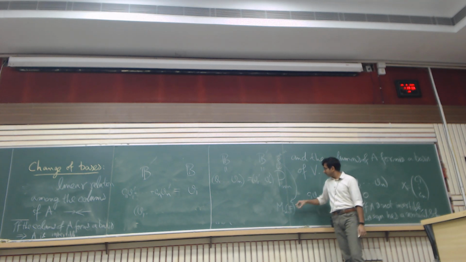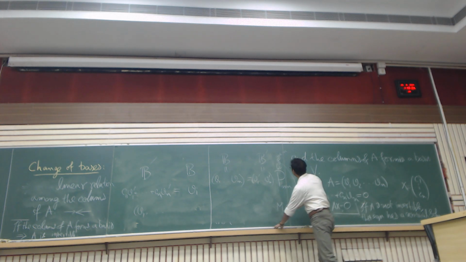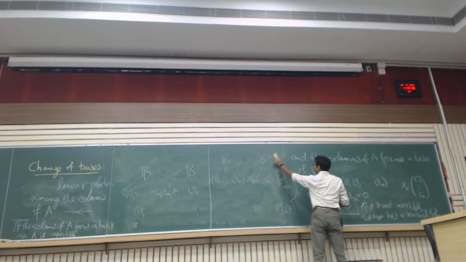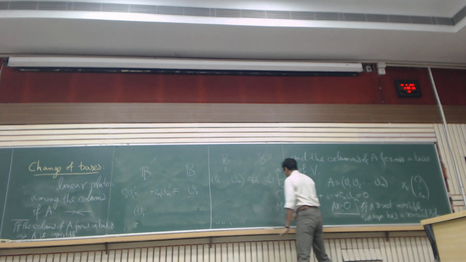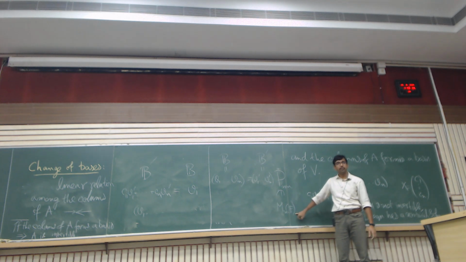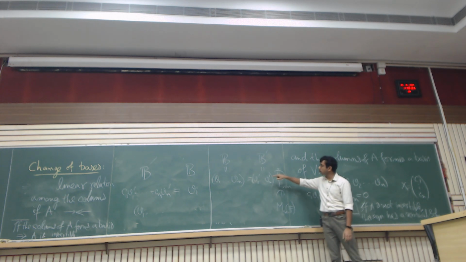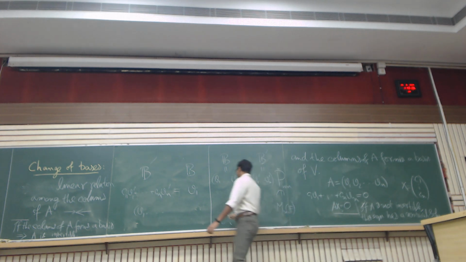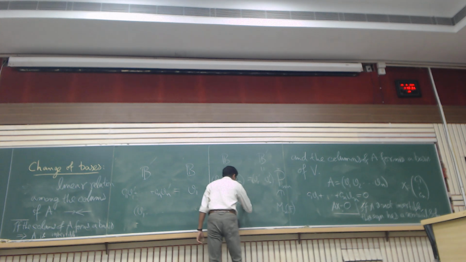Okay, so we actually use what we have written below, this notation, more than F n cross n, to say that this is some n cross n matrix with entries from F. And now this matrix, by which we are going from one basis to another, would be called the matrix of change of bases. P is called the matrix of change of bases.